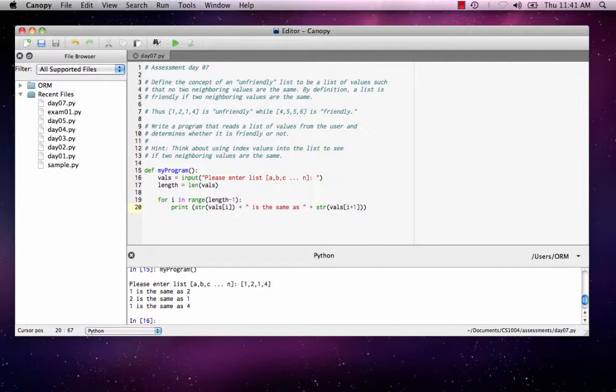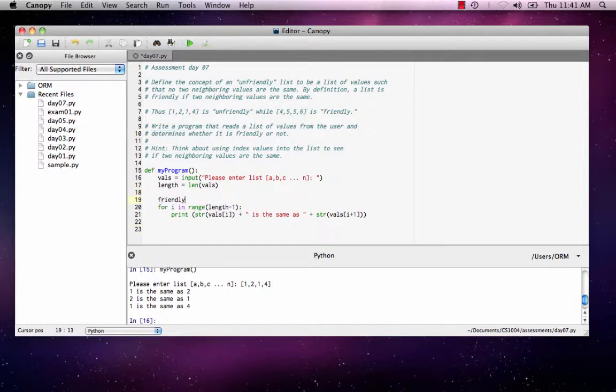Well, if you ever find that they are the same, you know that you're friendly. If you find that you're not the same, you're not friendly. So let's make another final step here. We know when this is done, I want this one to determine whether it is friendly or not. Determining is a very vague word. It could mean that it prints it out. It could mean that it has to return a value. In my case, I'm just going to take the simpler route and just assume it means I want to print out that the list is friendly.